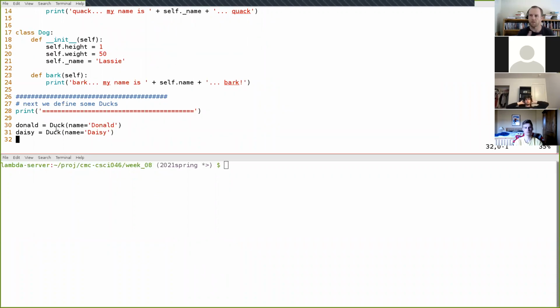So there's a lot of key vocabulary words that I'm repeating over and over again as we do this. In this class, you're never going to have an exam where I'm going to ask you to define what is a method or what is an attribute. I'm never going to test you on something like that. But throughout the rest of this course, I will be using these terms, and it's important just to have a working knowledge of what these terms mean.